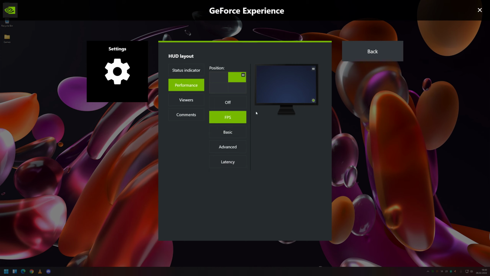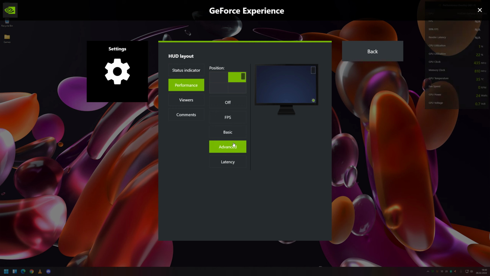Then you can see the performance. In the top right, you could put the FPS in this case, or the basic ones. So you get the GPU, what GPU it is, FPS, 99% of FPS, that means the lowest FPS you got, and the latency. As I'm not in a game, you don't see any latency or FPS, but you can see GPU utilization and CPU utilization.